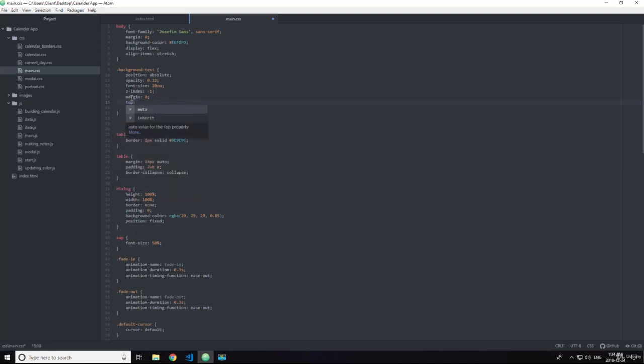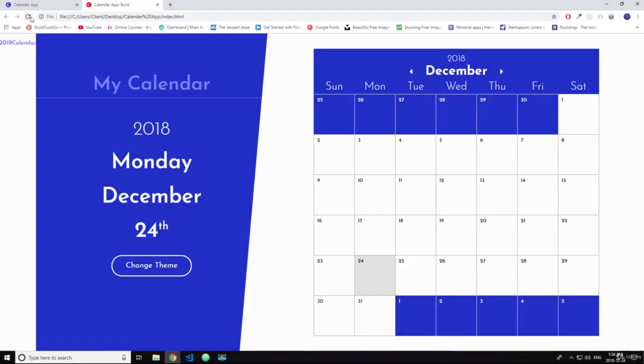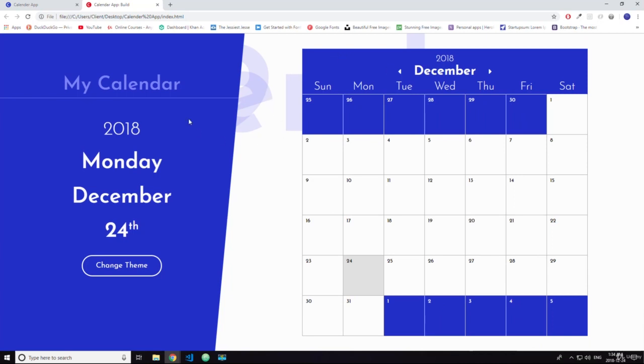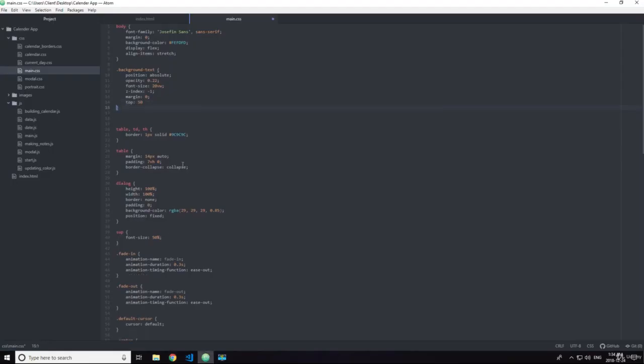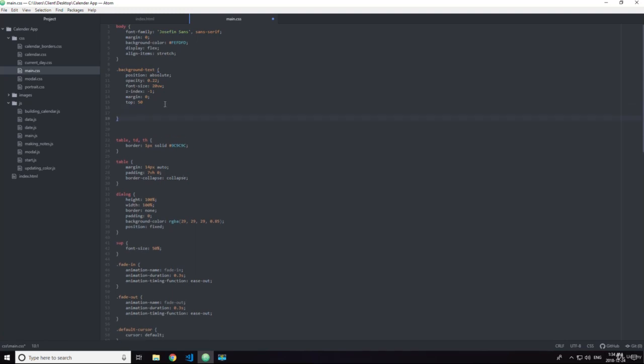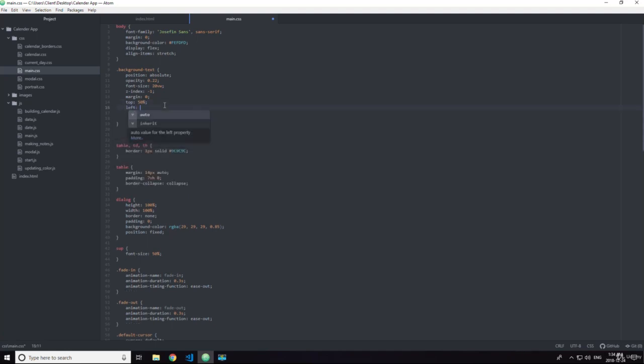The top 50%. Well, let's just see what we got so far. Let's see what this is like. So yeah, they're not messing up the flow of the page anymore, which is good, but the position is all wrong. So I got top 50, that's supposed to be 50%, obviously. 50% left, 50%.